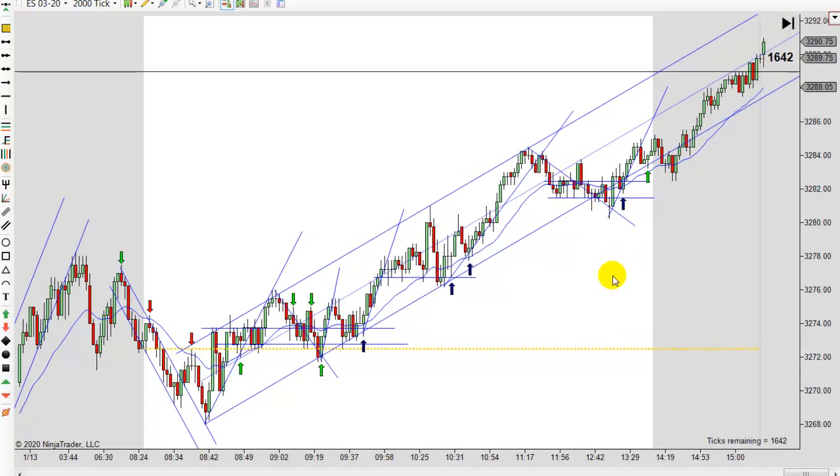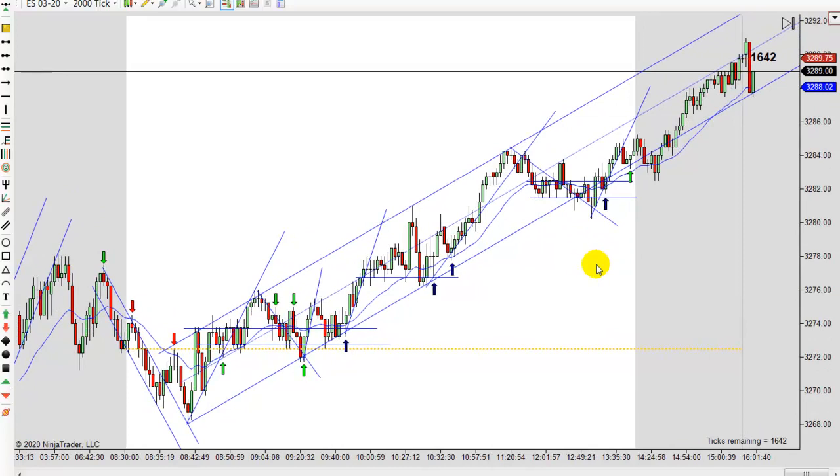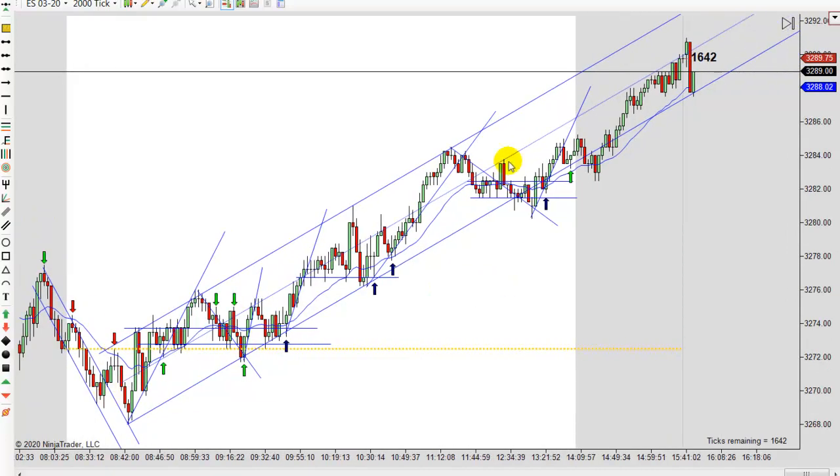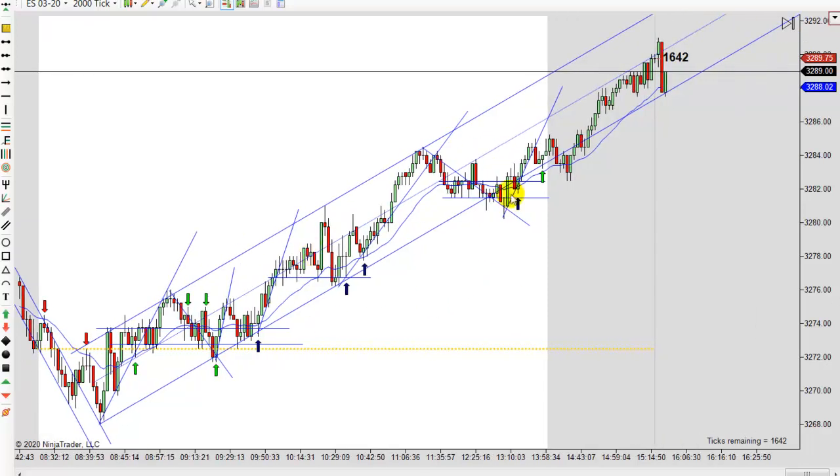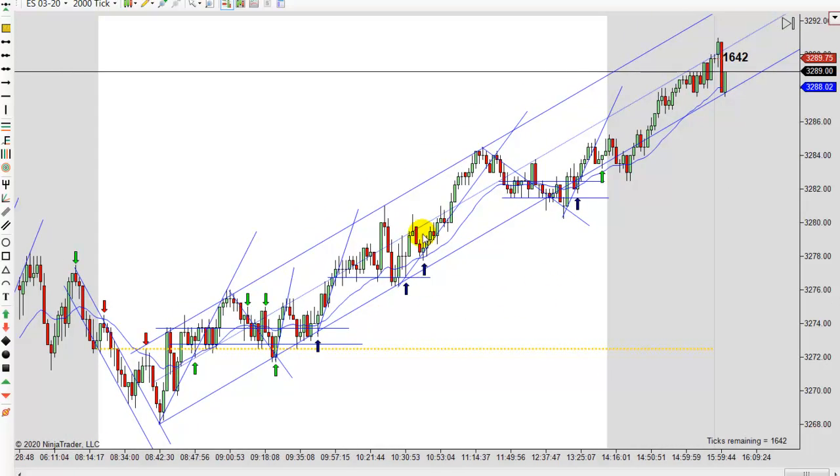So anyway, not much else we can say about today. It's pretty straightforward. It was just straight up really from about 8:40 right into the, we actually closed on the high of the day almost there. So within a tick or two of the high of the day. So pretty straightforward, fairly easy to find channel. Not very volatile. Decent sized signal bars for the most part today. So pretty good day. I hate I missed it.